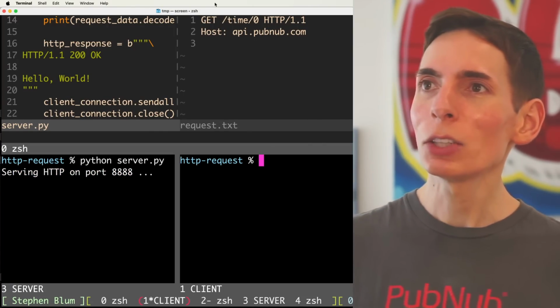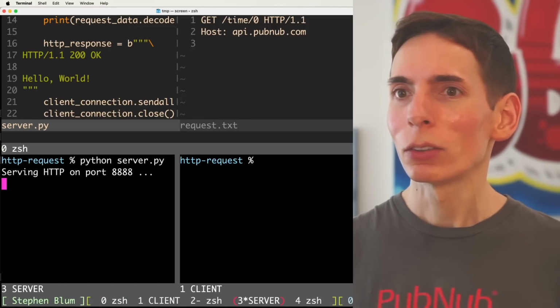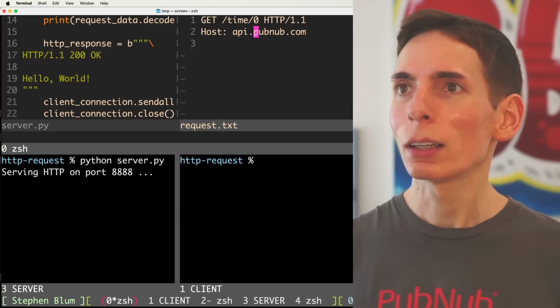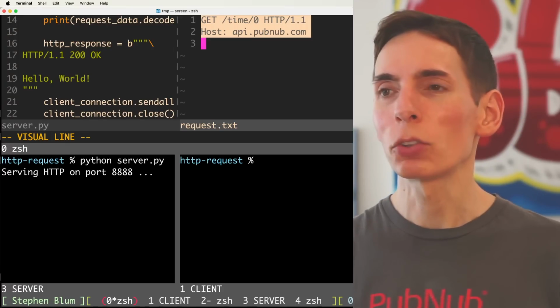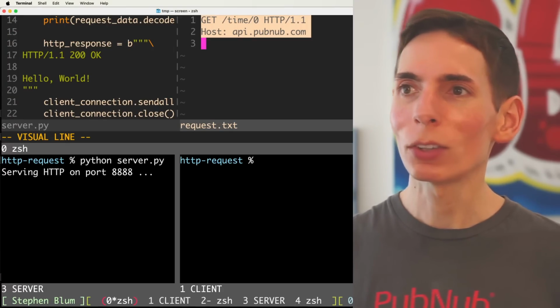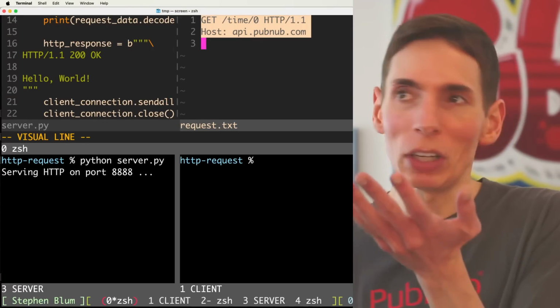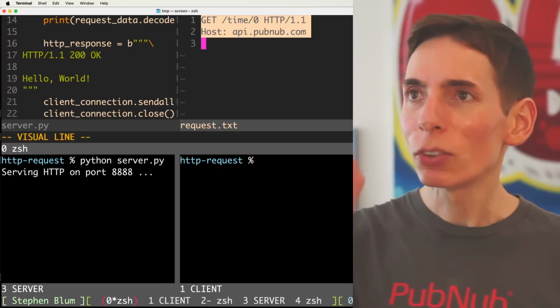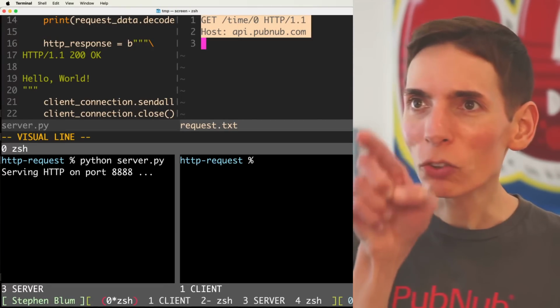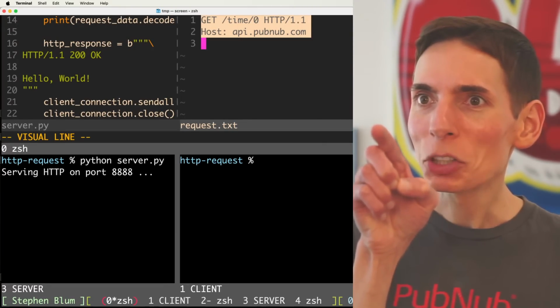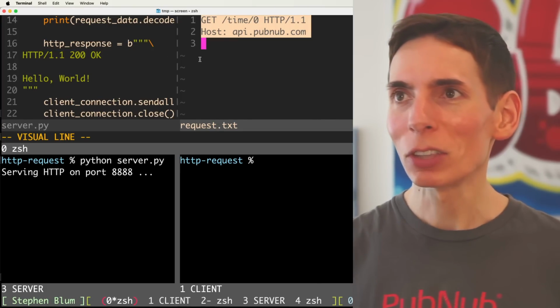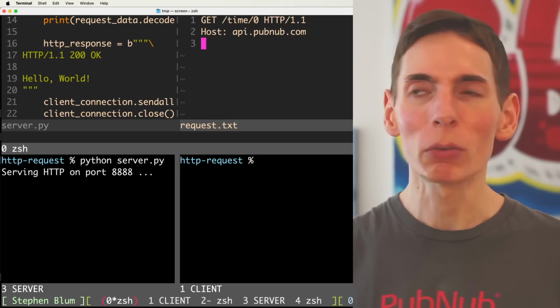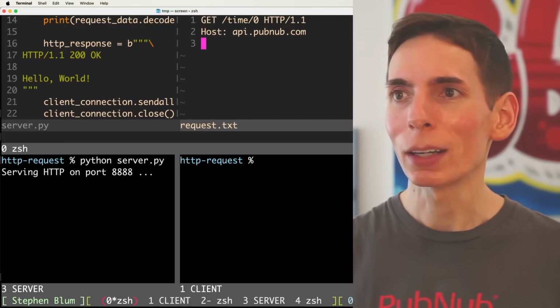Then I'm going to issue an API call to my localhost using this request from this file. So a request data and essentially text data, right? And that's all we're looking at. So I'm going to send that request to the server, and then I should get back a response. Hello world, 200 OK. Let's actually give it a try, and then we'll play around with some of the formatting and see what we get from this.